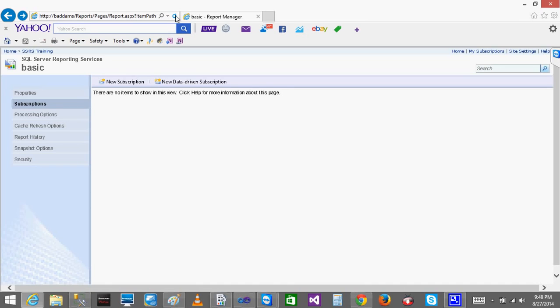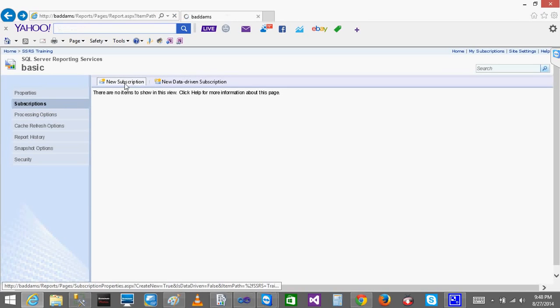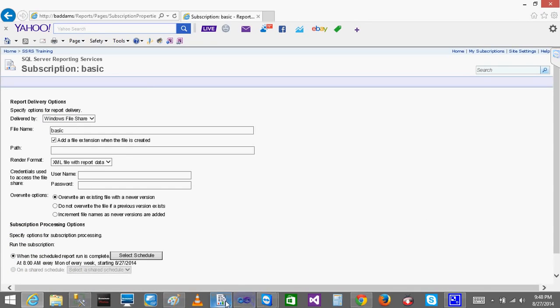I'll close this browser and refresh it. I'm getting the same thing. Yeah, now I am able to get it. New subscription, I got it. Previously I didn't get any email option, but now I am. When you set the email configuration, only then will you get the email option.